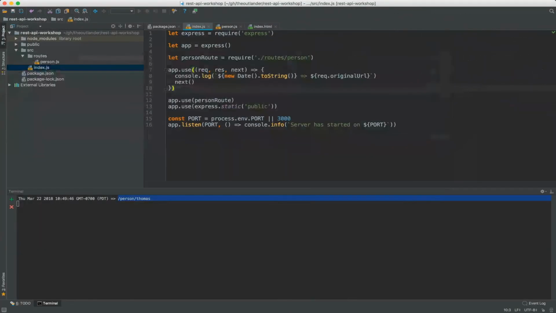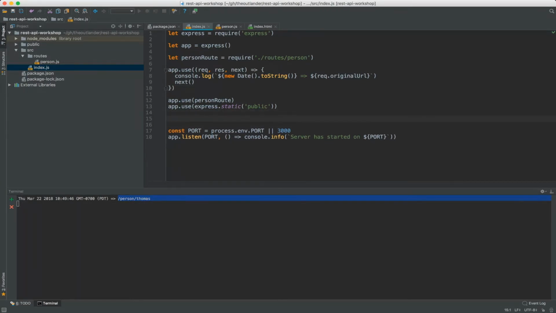All right. So for a 404 handler, all you need to do is add a middleware function towards the end of the chain. The express.static is the last thing we have in our chain at the moment. So I'm going to add a middleware function here that's going to take the same request, response, and next parameters.